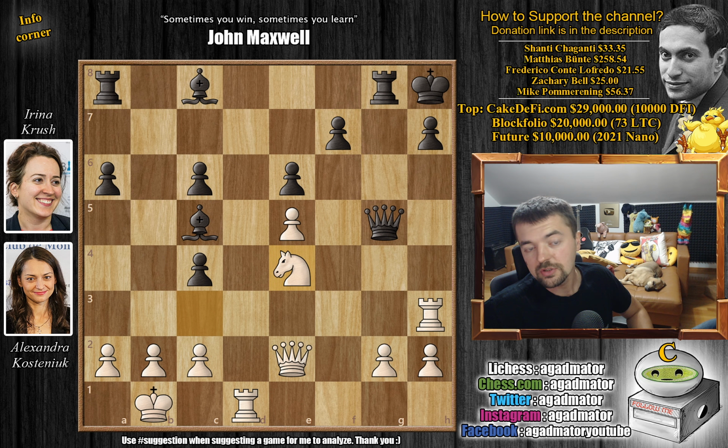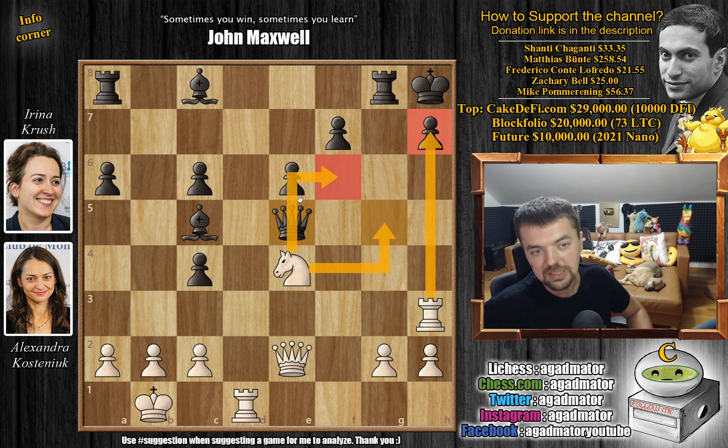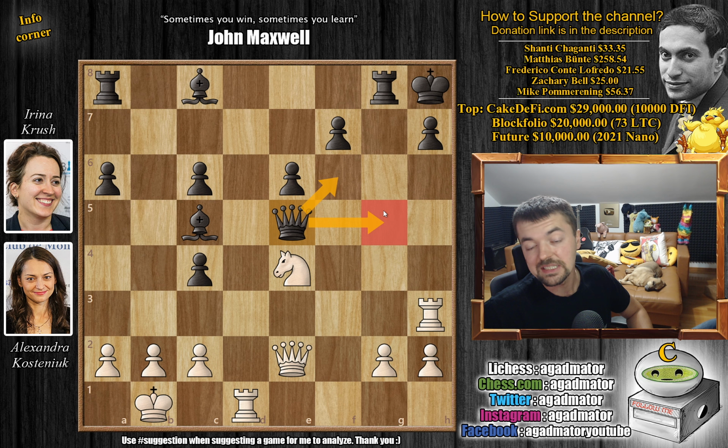So the third option, and the one that Irina chooses, is queen captures on e5. This defends the bishop here, and also asks, what is your move now? Now you don't have the f6 square for your knight. I just remove the defender. I can always just capture it, and there's no rook captures on h7 followed by some sort of a check, because the queen covers both f6 and the g5. So here we have, after queen captures on e5, rook to h5.